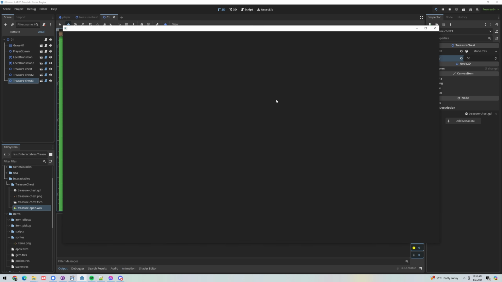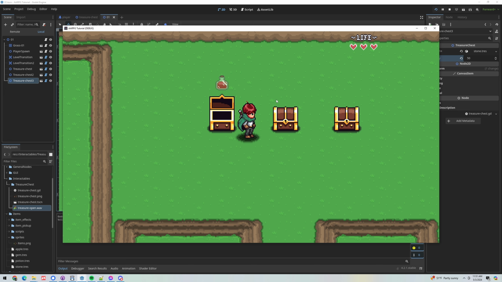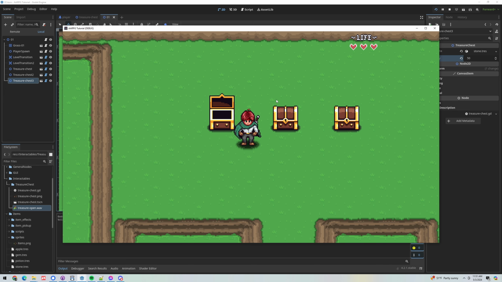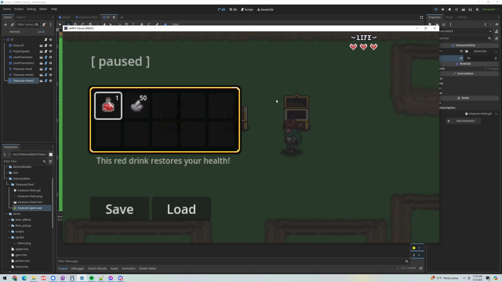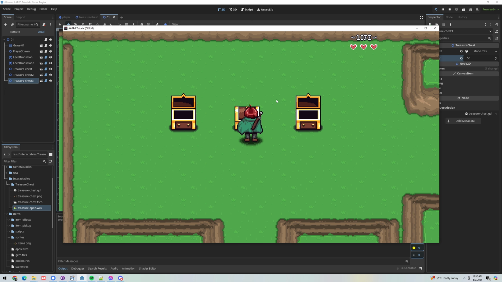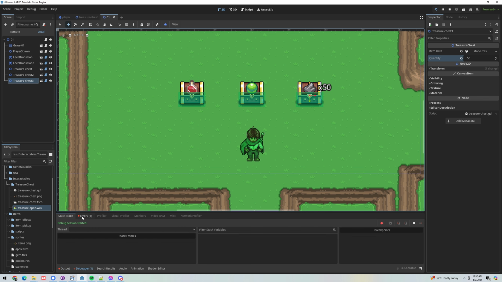Let's go ahead and run this scene. Let's see what happens here. Okay, so if I come to this first treasure chest, oh my goodness, it opened, it gave me a potion. If I go to this treasure chest on the end that we put the stones in, gave us 50 stones, looking good. Now this one we didn't put an item in, so we should get that error. Yeah, it displayed that little gem, but if we look here in our output, it said no items in chest, and if we look at the debugger, there's an error. TreasureChest script, line 35, no items in chest, and it gave us the instance name TreasureChest 2. So if you were trying to debug that, you would know, oh, that was TreasureChest 2. You can just come find it and fix it.